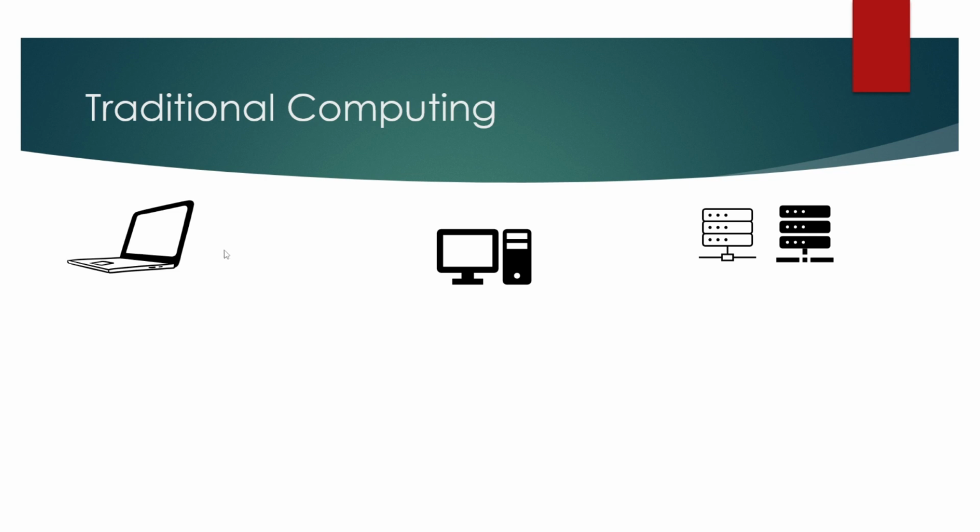Suppose we have a personal laptop or a personal desktop, and in the same way, an organization has its own data centers. And when the time comes to have more computing power, what do we generally do? In case of a personal laptop or personal desktop, we buy more hardware. So for instance, if my personal laptop has a RAM of 4 gigabytes and I need to upgrade it, then I would buy a new RAM of, let's say, 16 gigabytes. And in the same way, let's say the organization is facing some performance issues, or maybe they are onboarding a new client environment. So to do that, they need more computing power, they need more resources.